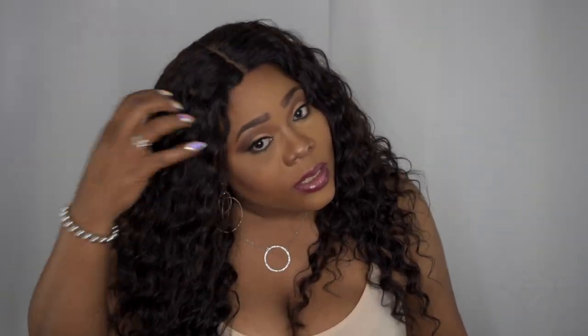Absolutely gorgeous. It's light and supernatural as far as density. If I went outside, you couldn't really tell. The density on this is absolutely gorgeous — it's dense where you need it and light where you don't. Up in here it's not too dense, and that's the way I constructed the wig, obviously. I did make this on the dome cap. It's a perfect amount of bundles, perfect amount of hair.